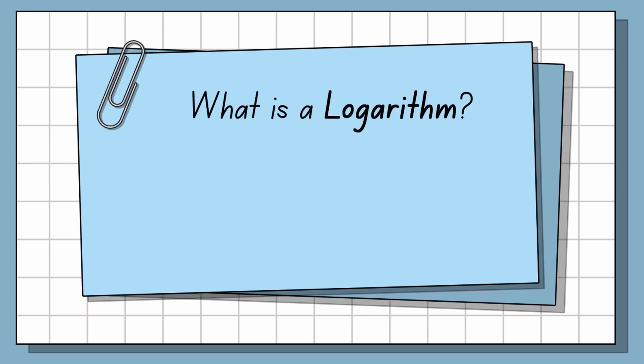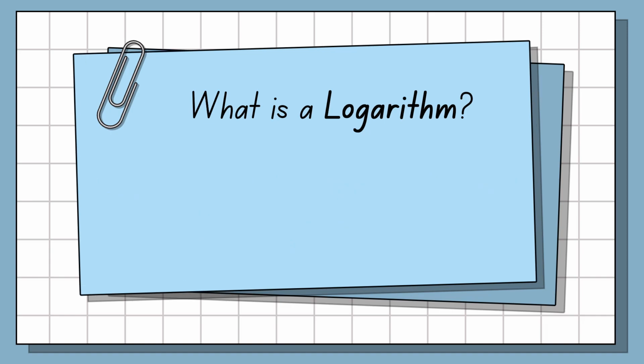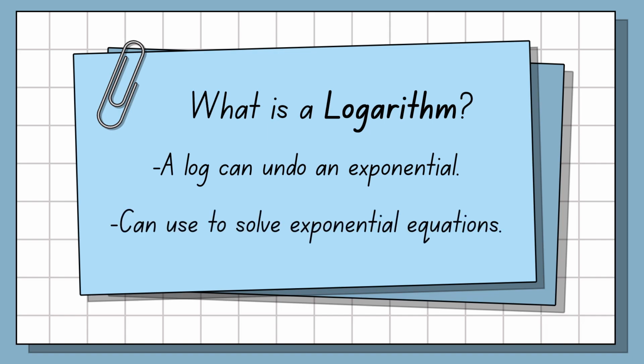What is a logarithm? A logarithm is the inverse function to exponentiation. This means that the logarithm of a number x to the base b is the exponent to which b must be raised to produce x. Also, a log can undo an exponential. Likewise, it can be used to solve exponential equations.